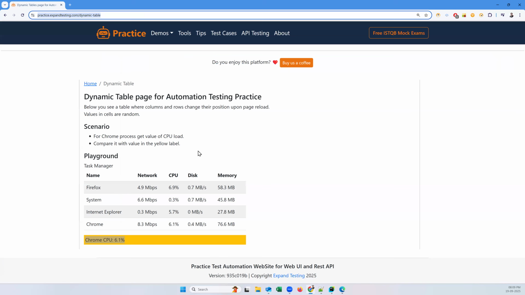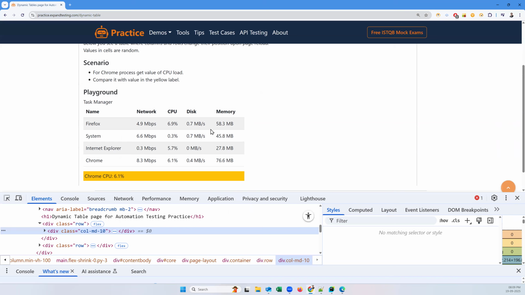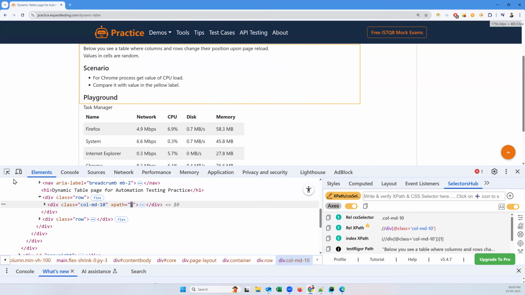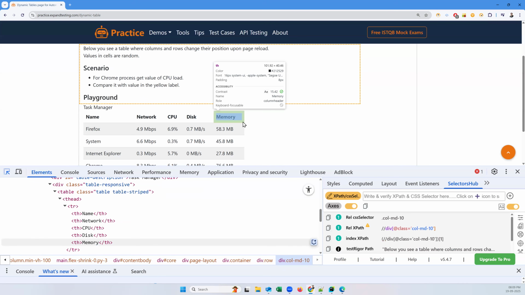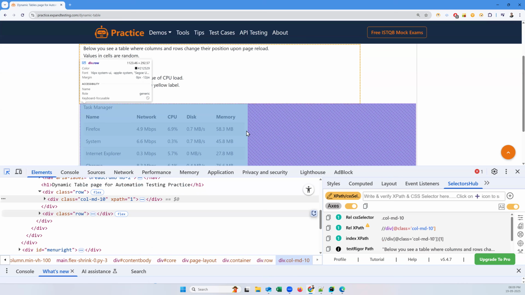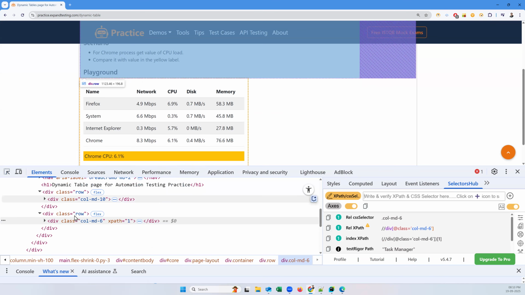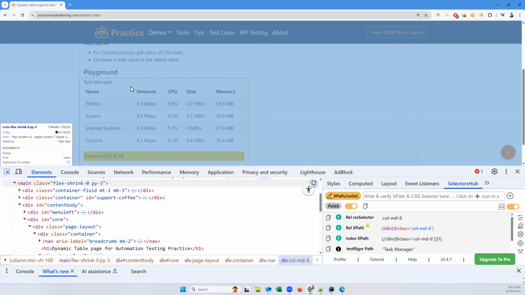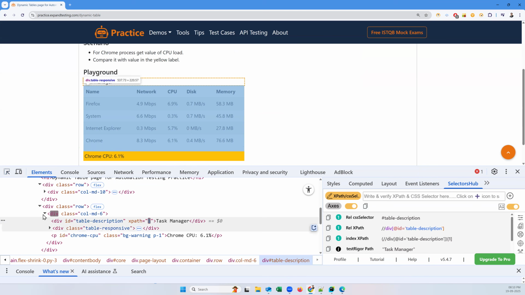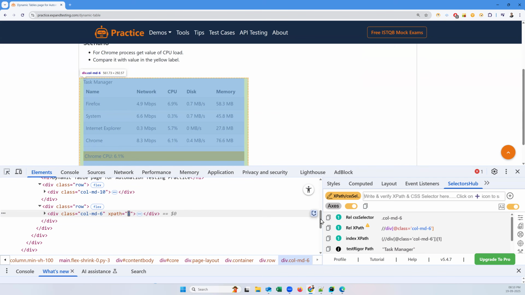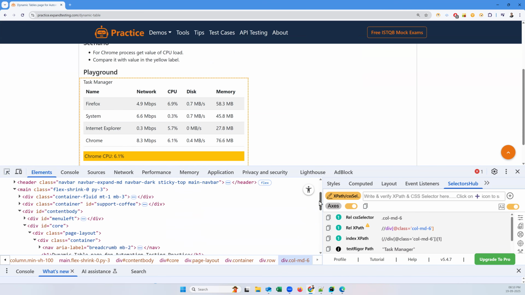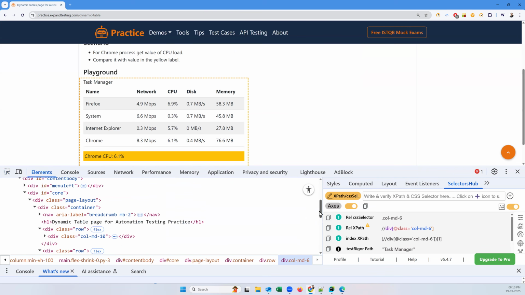Now if I go back to the page and locate the table, go to SelectorsHub and write our own CSS. First of all, inspect this table and see what are the rows and columns which we have. Currently there is a tag called table. Do you see any tag here? This is actually table div data. So all the div tags are present inside the table. So we can see some table here.